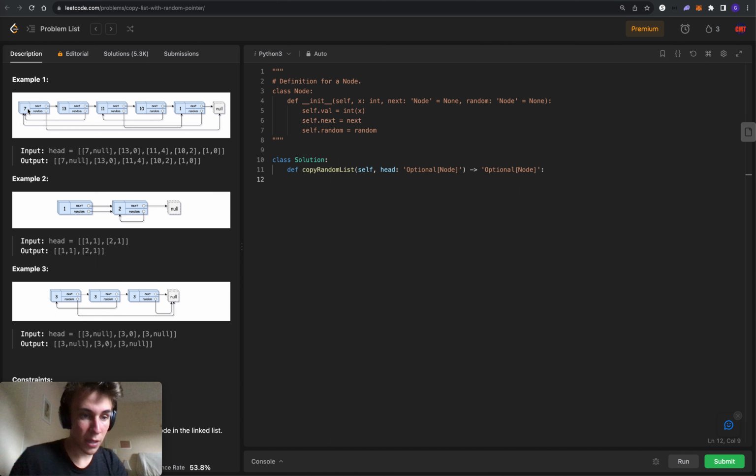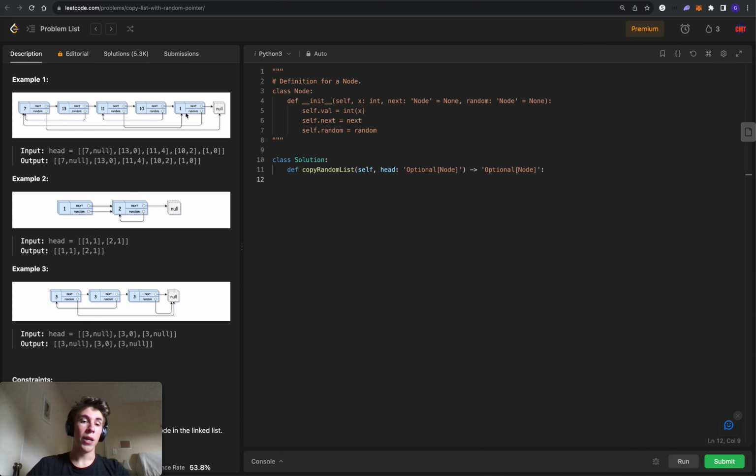So imagine that in addition to next and random, it also has another value called index. That way, when I traverse it a second time, I will know exactly where random is pointing to.